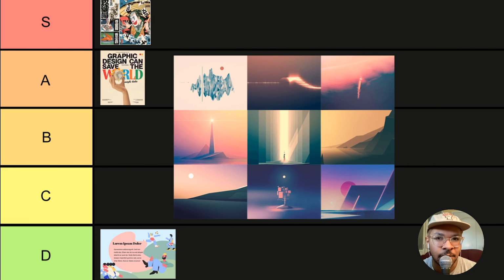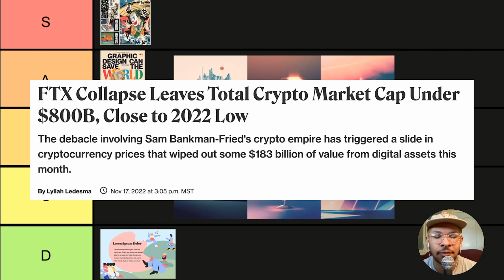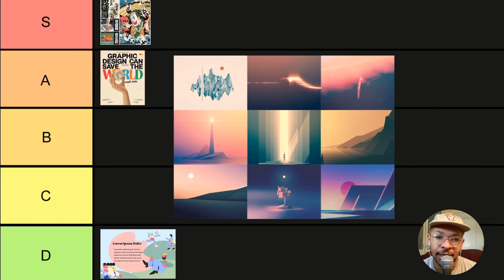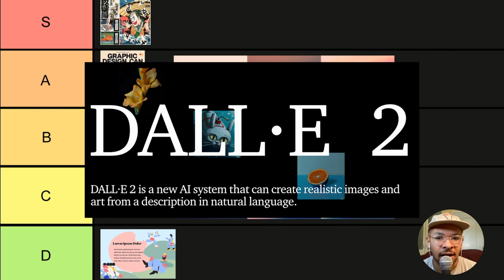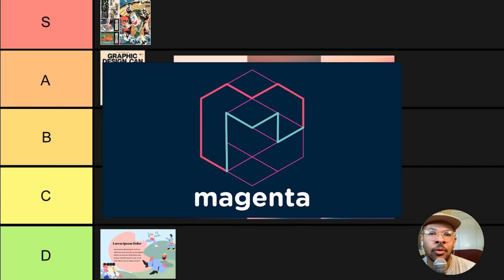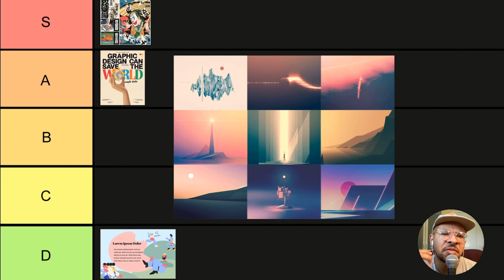And honestly, the crypto market is crashing. So not something to get into for me. But the conception of AI art started with different forms of AI generators like Runaway ML, DALL-E, Gone Breeder, or Magenta. There's a lot more that I'm probably missing. I couldn't find any specific time that AI art started, but we can safely assume it was in the 2010s or the 2020s because that's when we started seeing this stuff really pop off.